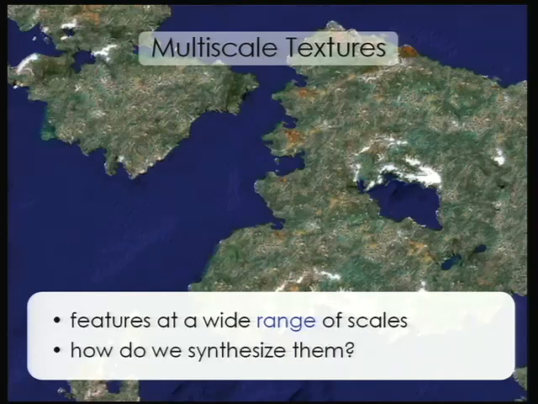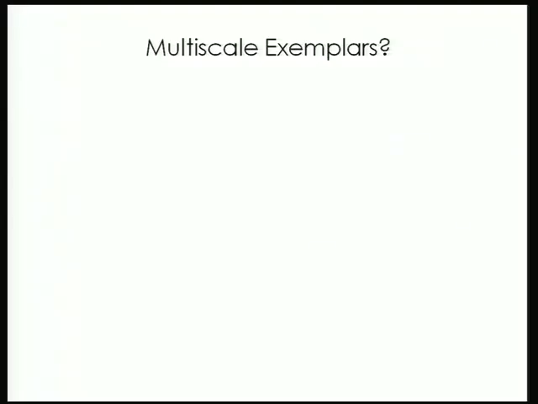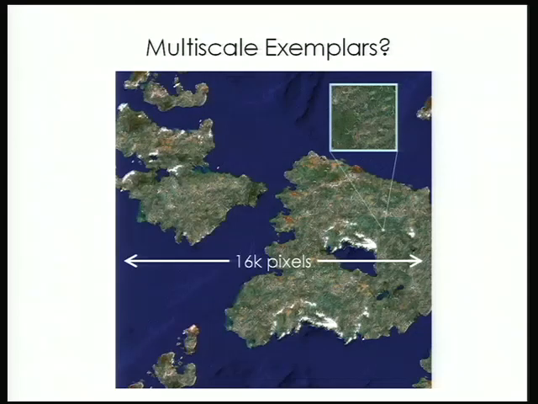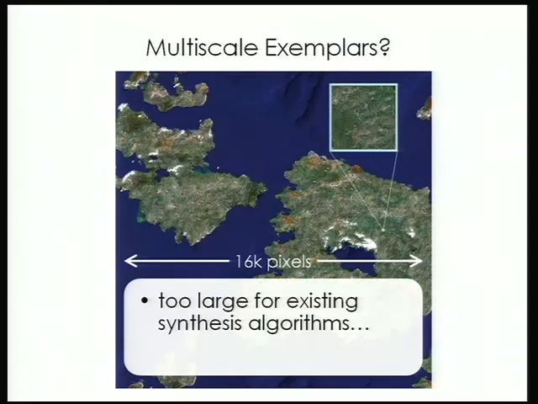Now, if you want to use an existing method, again, you'll have to provide an exemplar. And this exemplar is going to need to be large enough to convey the coarsest features of your texture, and also have enough resolution to resolve the finest features. And for this particular example, this is going to require an exemplar image on the scale of almost gigapixels. So clearly this isn't going to be easy to work with, either from an authoring or from a computational standpoint. And actually, even if we did have enough patience and computational power to synthesize an image such as this one, it still wouldn't solve all our problems.